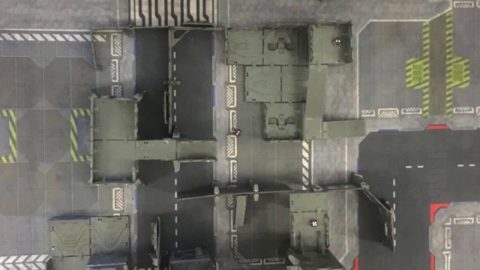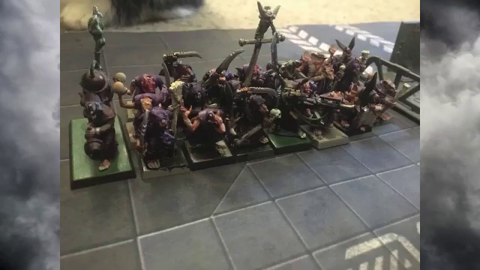So here we have the setup. This is a nice center view. We are going to be deploying in the top right and also the bottom left corners of this map. So here we go. We have the Skaven Warband. These are all Plague Monks, regardless of the fact that some of them may be holding globes.